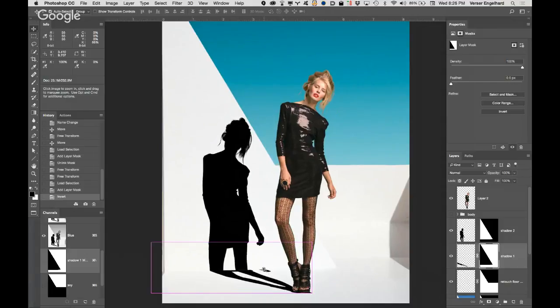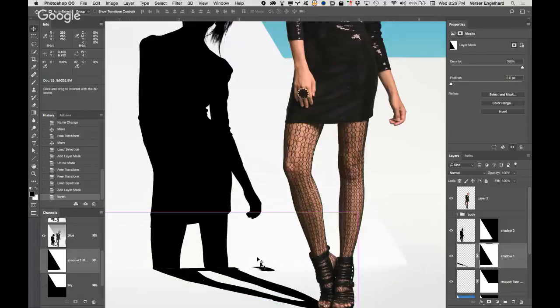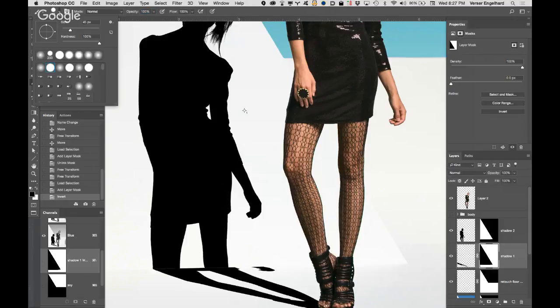So the first thing I'm going to do is zoom in and look at this, and because I've got the shadow of her hand right here, I cannot have her hand right here, so I'm simply going to get rid of it by using the mask that I've already got. This mask right here, I can use to get rid of that hand. So I'm going to hit the B key to get a brush, make sure it is a normal brush, 100% opacity, 100% flow, making sure it is a completely hard brush.